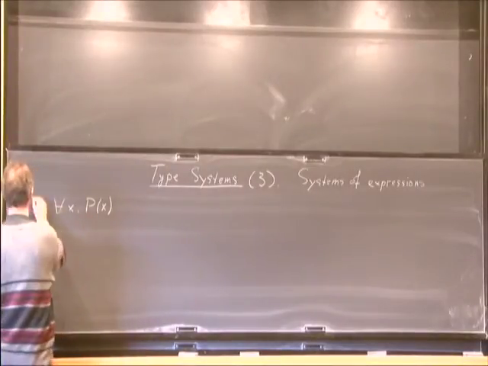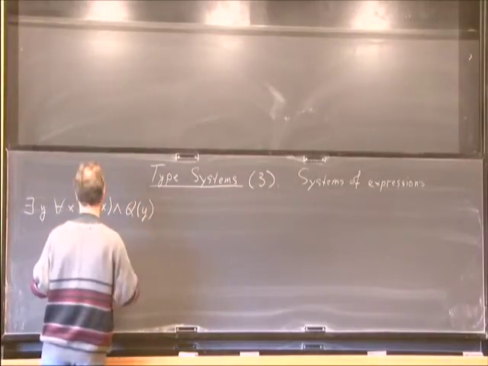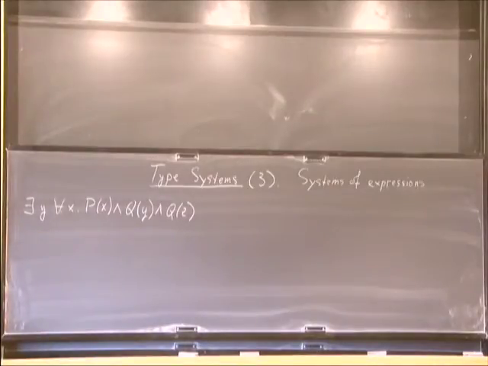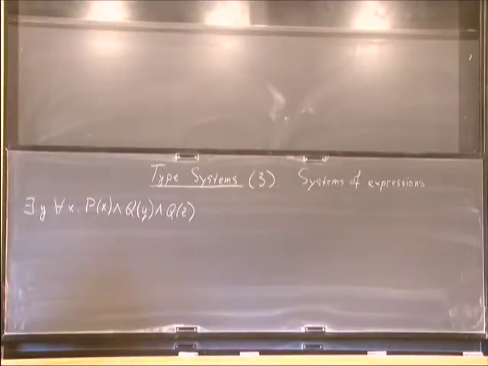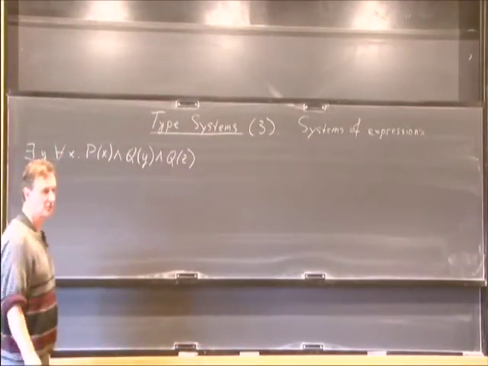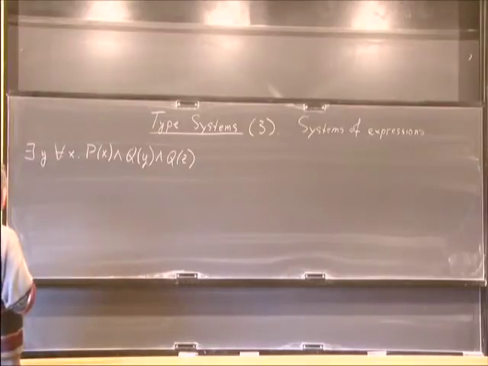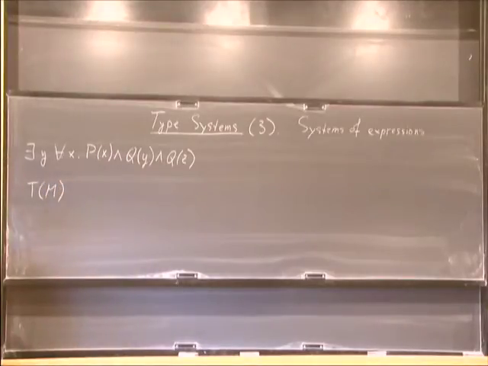These are typically expressions of some form like that, let's say unsorted, which may also contain variables. Some of the variables inside are usually bound, and some of the variables are free. We start by giving a mathematical description of general structures of this form. That can be found in the notes on type systems, in the section on systems of expressions. It will be a little technical, but I think it's worth doing carefully here once.